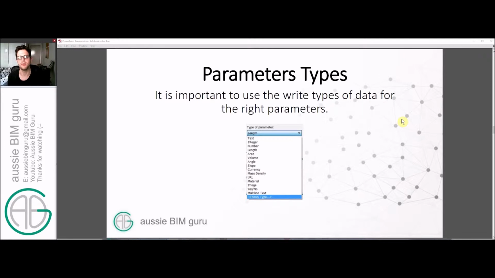There are a lot of types of parameters when we talk about parameters in Revit, so it's important to understand all the types and uses and use the right ones for the right functions. Some common ones you can see here are text, length, area and volume, materials, yes/no's, or sometimes what we call booleans, and some other lesser used ones such as family type.